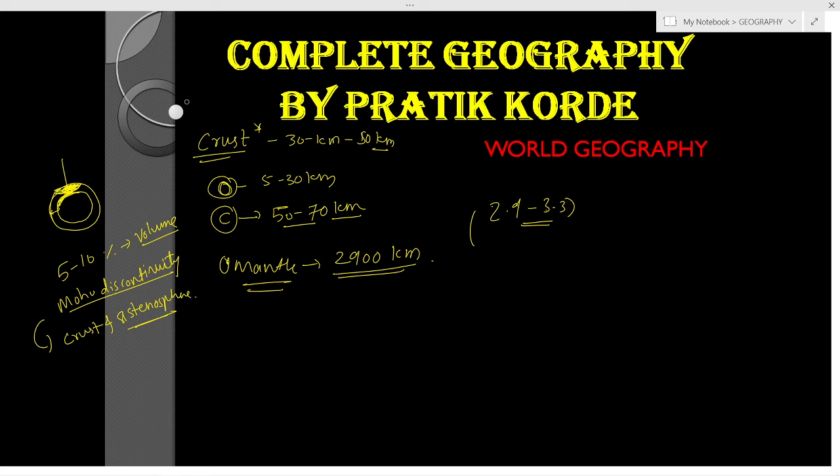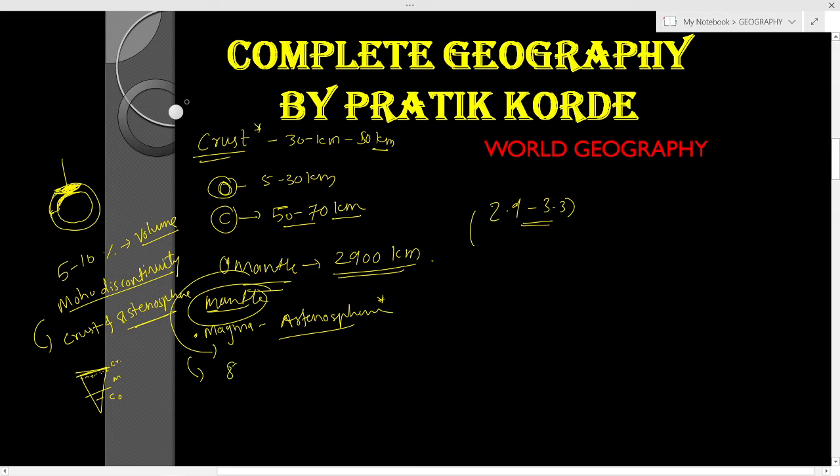The upper portion of mantle is called asthenosphere. Okay, if this is the crust, so that is the upper portion of mantle. This is core, this is mantle, and this is crust. So this upper portion of mantle is called asthenosphere. It is considered that it extends up to 400 kilometers, and it is the main source of magma. So asthenosphere is the main source of magma. Now you also have to understand that this mantle is around 83% of the Earth's volume. The next is crust, core.